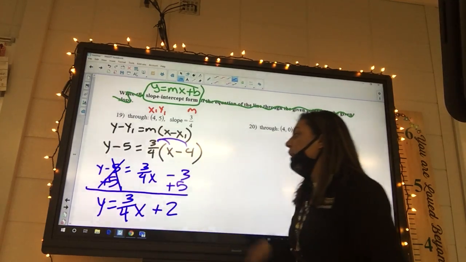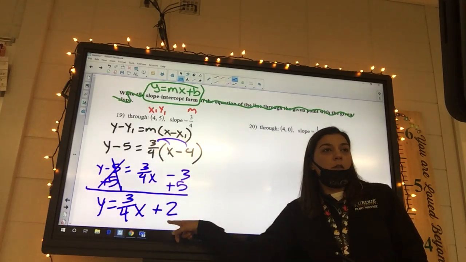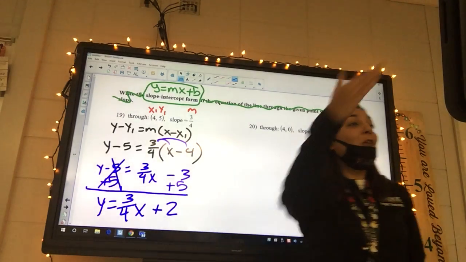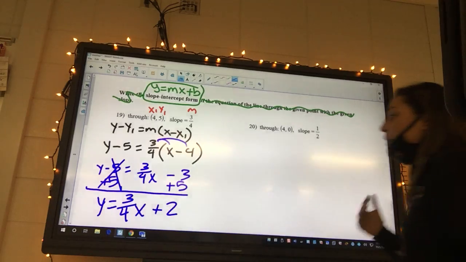And some of you guys could get here. You could get all the way down here, and for some reason this number keeps being wrong. Okay, so pay attention to what you're doing. Because it sucks, you did all that work, and then your very last number is wrong when it's just simple addition and subtraction.